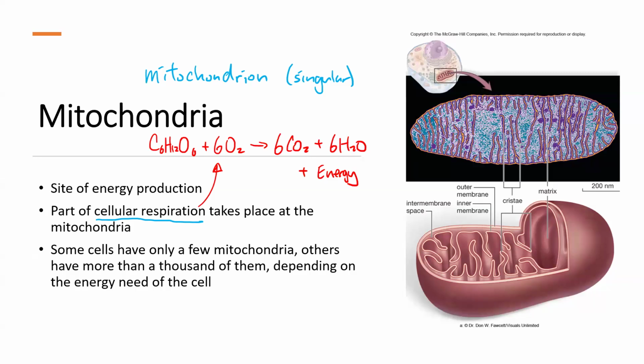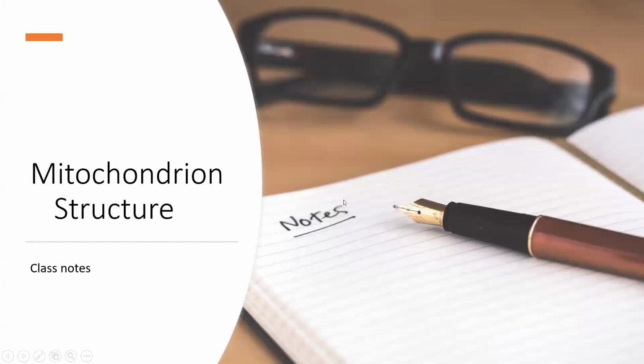What about another organ that requires a lot of energy? Hopefully that organ is active right now, and the brain, that's right. The brain needs a lot of energy to recall the answers on the quiz and whatnot. So they too have a lot of mitochondria. Something like a skin cell doesn't do a lot of things. In fact, the surface skin cells are all dead anyways. The deeper ones don't really do much, so there's not a lot of mitochondria in them. Fat cells mostly store energy, so there is not a lot of mitochondria in them either. So it depends on the kind of cell we're looking at; the number of mitochondria will be different.